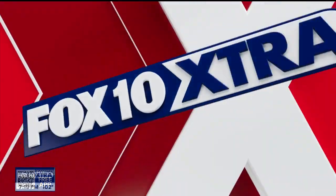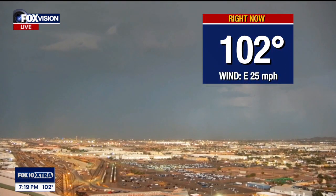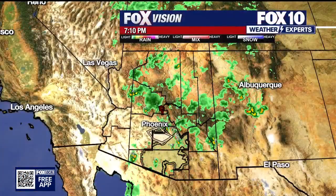And Ashley, you are tracking that storm right now on radar. Yeah, that's right. Things have been popping up. Take a look at this live camera as you join us here in Phoenix. You can see those threatening clouds and a wall of dust that's going to be moving in our direction. Oh, take a look at that, folks. We got some lightning happening. Activity is forming here along the valley. 102, those easterly winds moving at around 25 miles an hour. So we're certainly picking up the speed when it comes to those showers and storms, and a lot of that has been coming in from the north and east. It's going to continue to track further southwest across the valley.